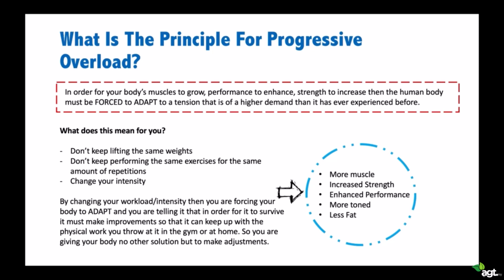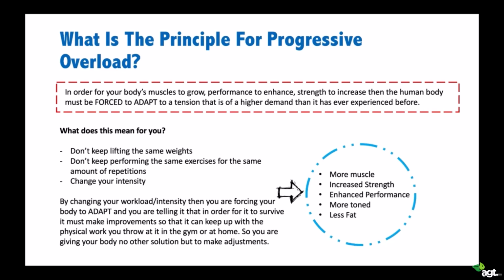So I'll give you an example of progressive overload being used here. Let's just say you can lift 20 kilos, for example. Say you're doing a dumbbell bench press, and you're lifting 20 kilos. So you could be lifting that for 3 sets of 8 reps. Now, if you continue to lift that same 20 kilos for those same 3 sets of 8 reps for the next, let's say, 10 years, you won't see any new muscle or strength at all. Why? Because there was no progressive overload.